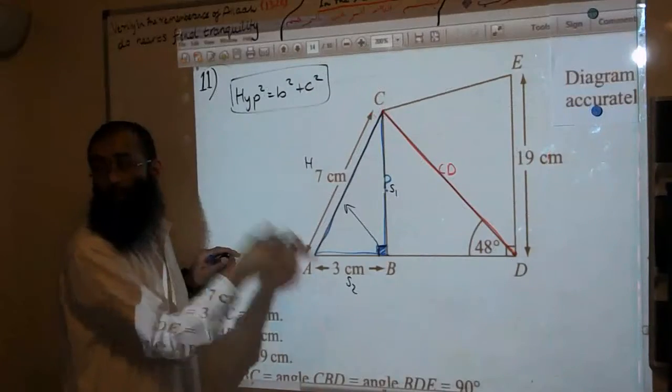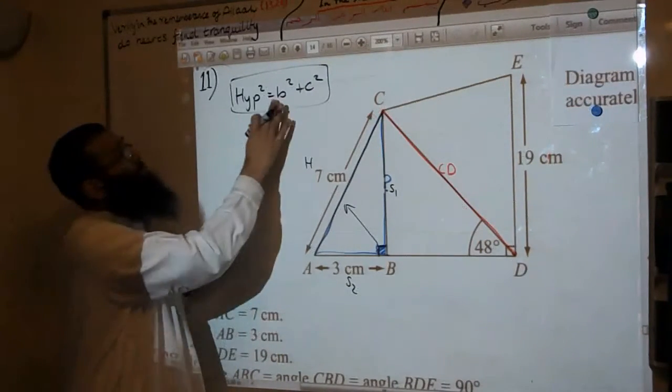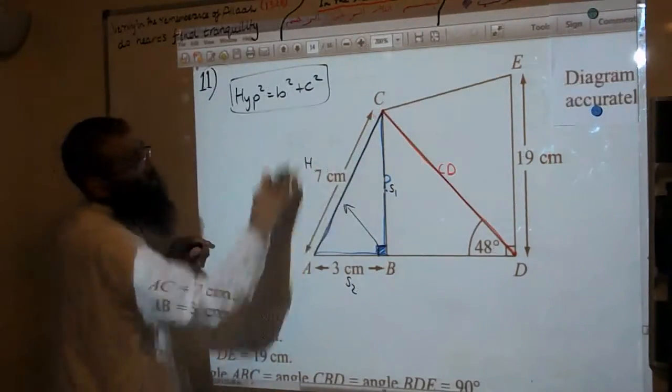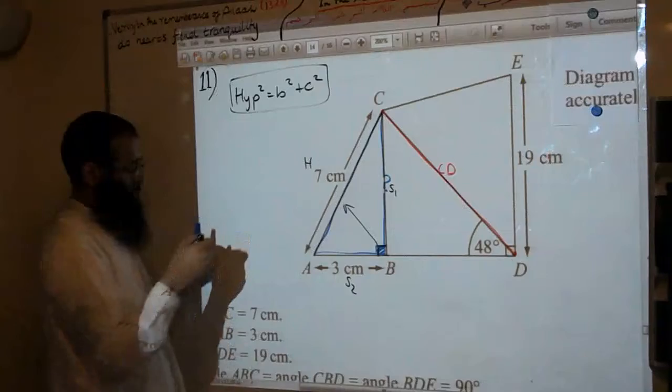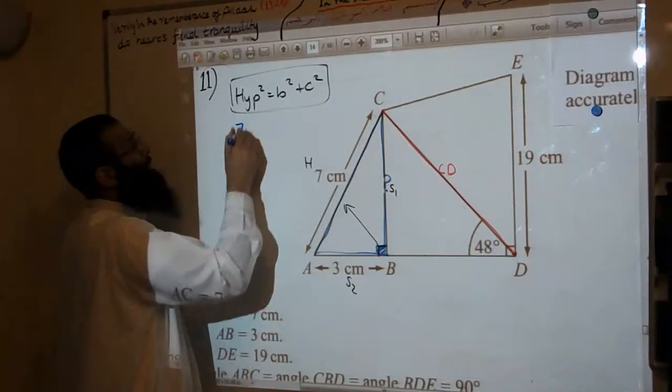Would you minus it now because you work around? Yeah, we will be minusing that. Okay? This b and c means just the other two sides. This is the hypotenuse. So the hypotenuse squared on this one is what? What is the hypotenuse on this diagram? 7. So at the moment we've got 7 squared.